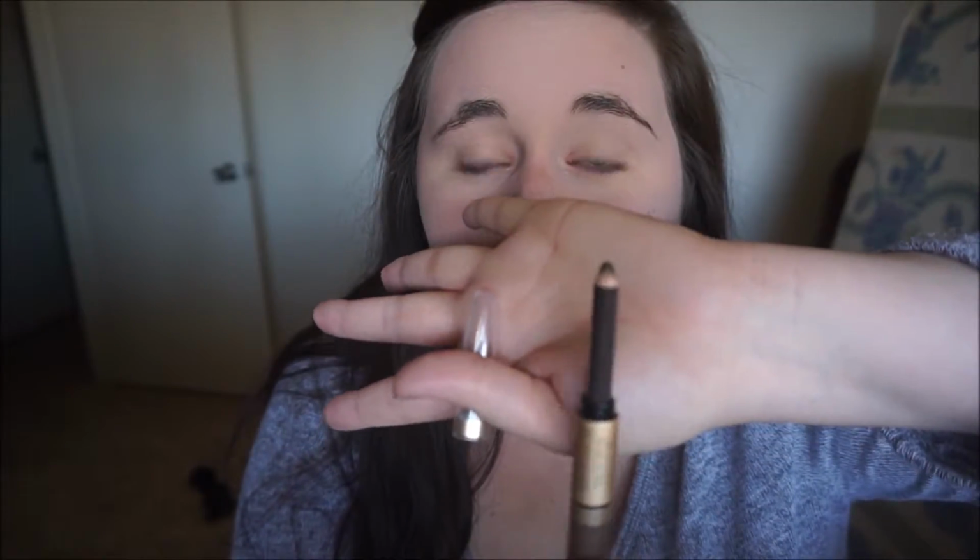So I'm not going to put that on today. One of the next products I was really into was the Revlon Brow Fantasy. Now, I bought this a year or so ago, and I could not find it anymore, so this is all gross and messed up, but I normally did not use this end. This end I didn't start using till recently, which is why it's all worn down. Recently as in like a year ago. And then I would take the other end, which is the color gel, which is completely empty. This is how old this thing is. And I would put the color gel over my brows to kind of hold my brows in place.